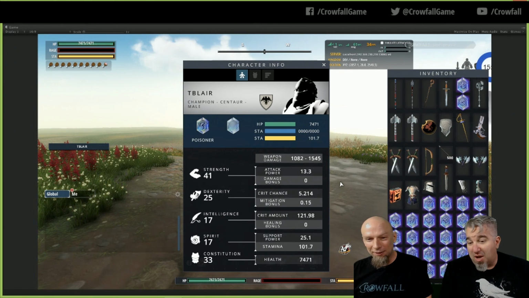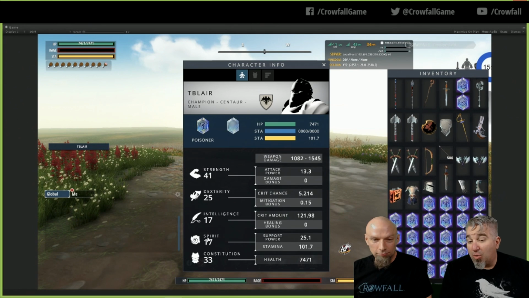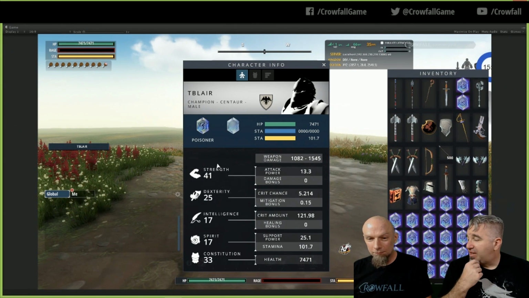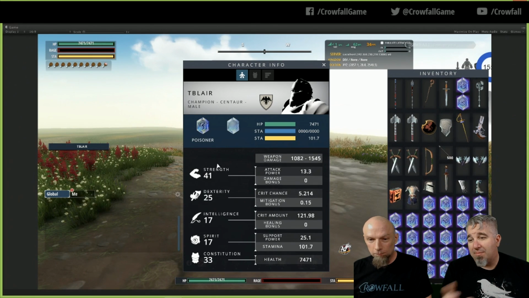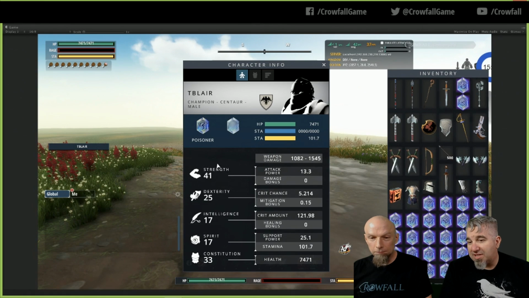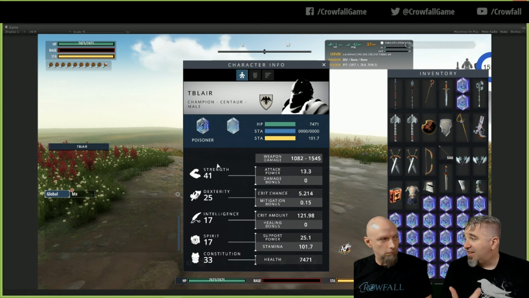Ta-da! So there will be tooltips over here that tell you that. Things like weapon damage, which actually comes from several sources. They come from your min-max weapon damage stat. They come from the weapon. They come from attack power contribution. When you hover over that area, it will tell you all of that in a nice tooltip, so you know what things you need to increase.